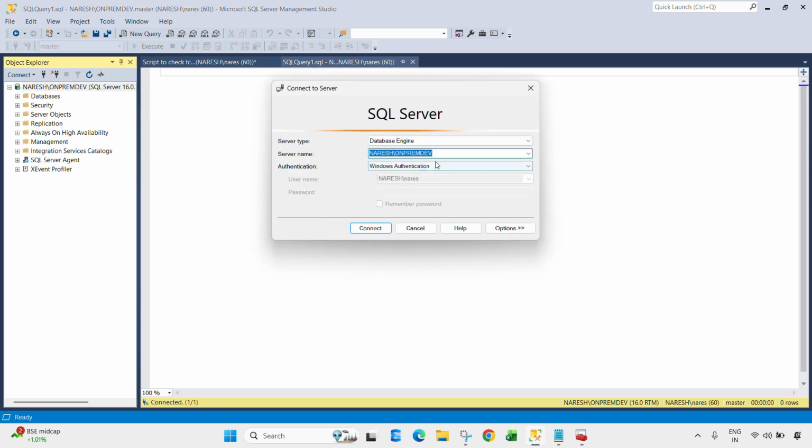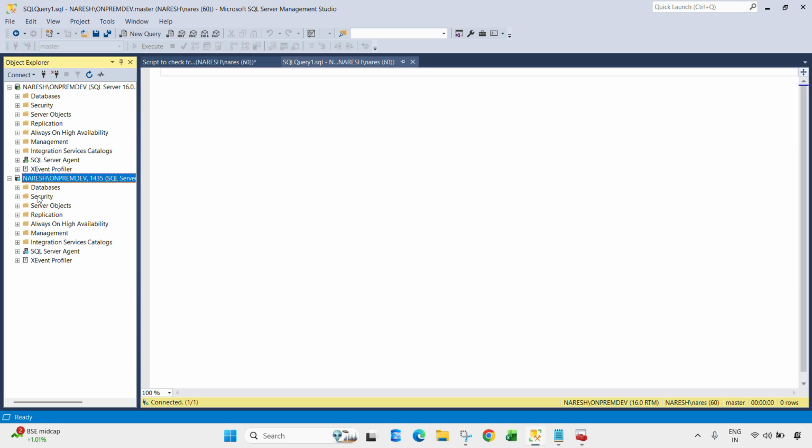If you try to connect through the previous port 1433, you will get an error. So let's connect through the new port number. It will be successfully connected. So this is how you can change the port number in SQL Server.